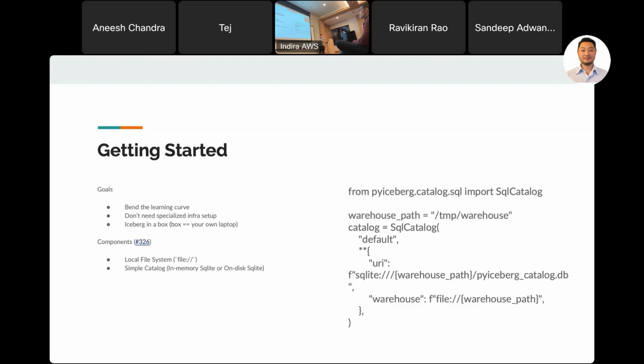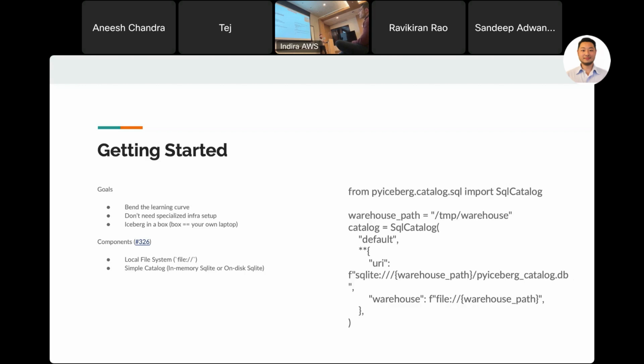I can say I have a catalog as a Python object that is written to disk. And then, instead of S3 or any file storage or object store, I can just write it on disk. So with my laptop, I can have a full Iceberg infra spun up and I can play around with it, right? Super easy, super cool way to understand what's going on.